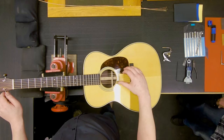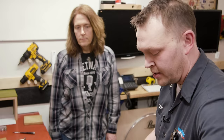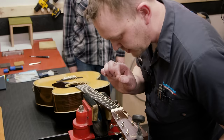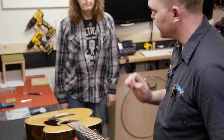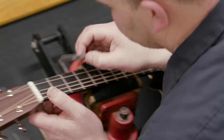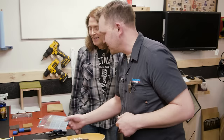We take one more quick check — we are good. The other problem was the G string with the open buzz, so we're going to take a visual look and see what's going on in the slot. My height was good, so I know that's not the problem. It could be filed incorrectly, too tight, or chipped off in the front. When I move the string, you can see that the front is chipped away. My height was a little too high, so I have enough to work with. I just have to grab the right gauged file and re-establish the front as the leading edge. It looks easy, but there's really a lot going on with how a guitar plays.